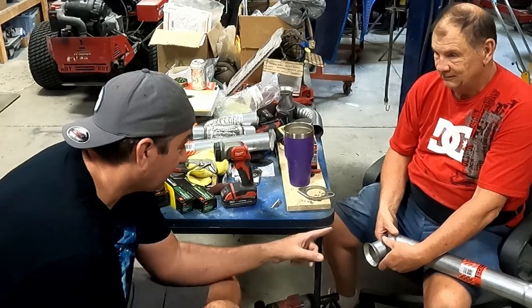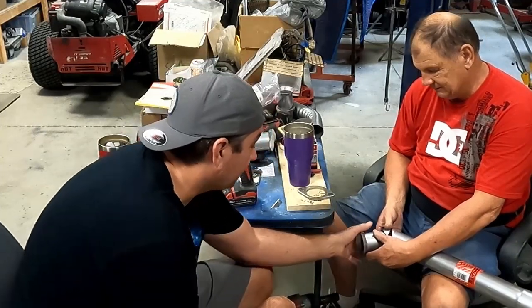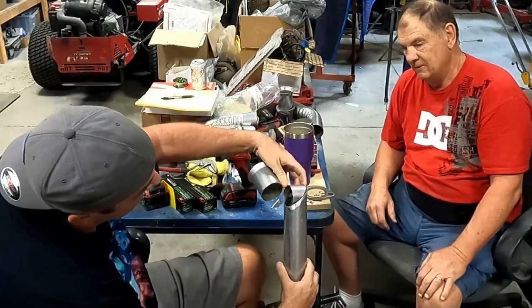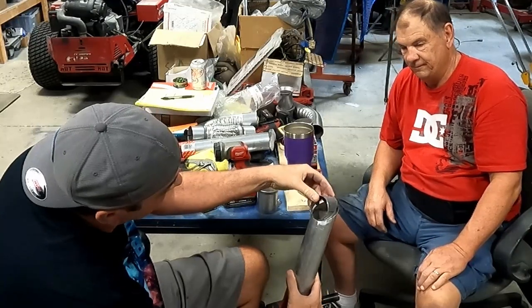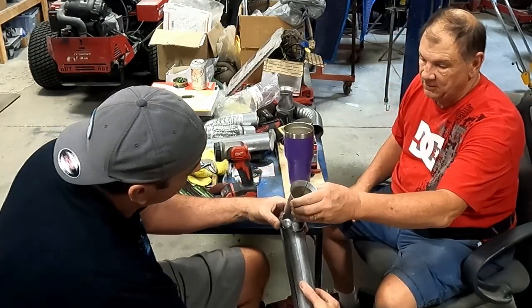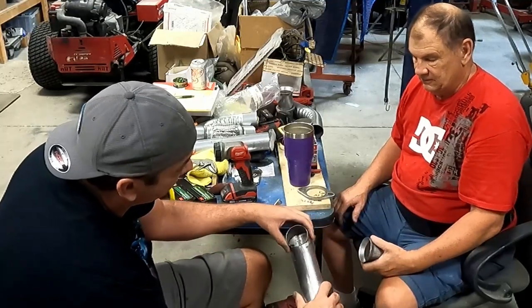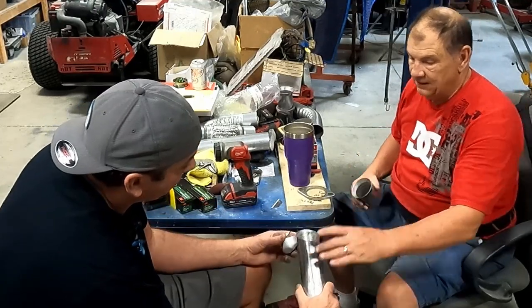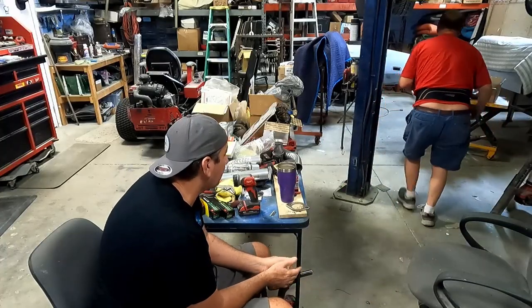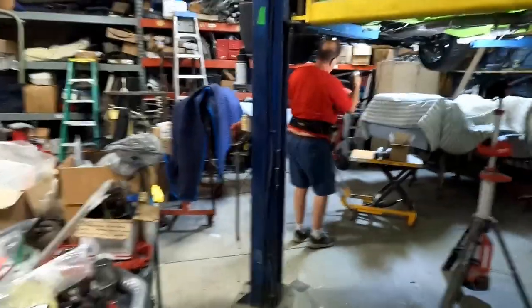There you go. So we need cut a little longer one of that. If you like this, here's what we're looking at. This is the piece he just cut off. Yep. So it has the right mating surface. Yes. And then it makes it back to a circle. Yes. But we need to try it on the car and see how that, at least this setup, works. Okay. Well, we can cut that same angle out of the flange piece that's coming down. Yeah, you need to hold it. Yes, I agree.